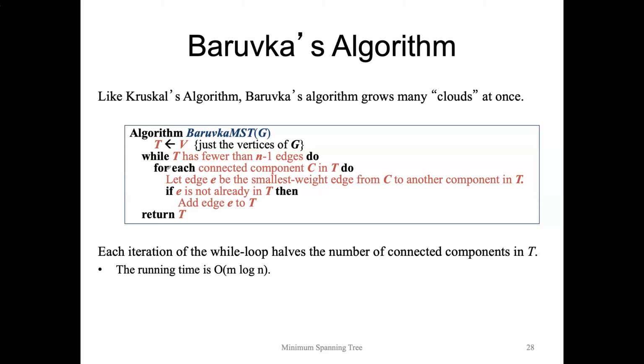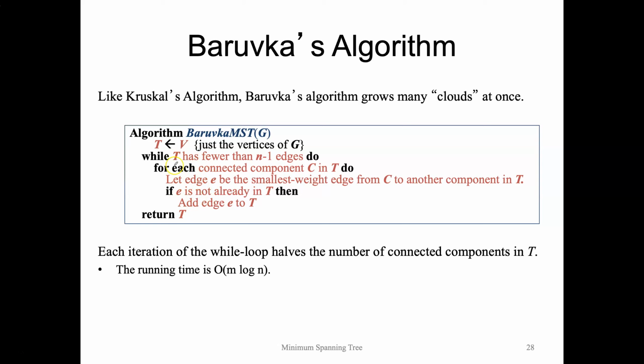So we can find connected components in linear time using DFS, and then label vertices based on which connected component they belong to. Then we'll process each connected component and find what is the smallest weight edge connecting two different components. So in total, big O of m time, we can find the smallest weight edge connecting two different components by scanning all edges incident to a vertex in that component. So then the total running time for one round of this is big O of m time.